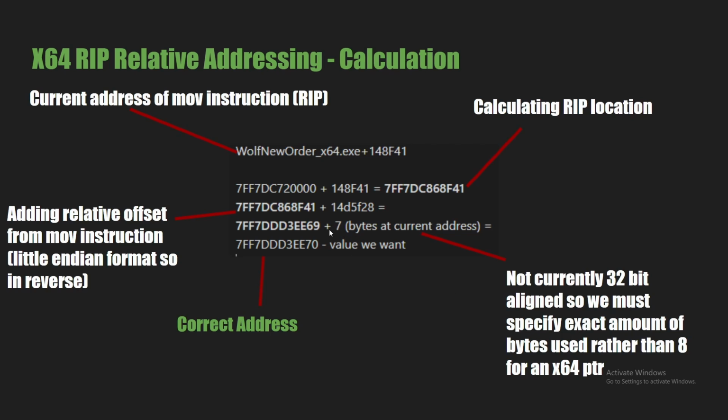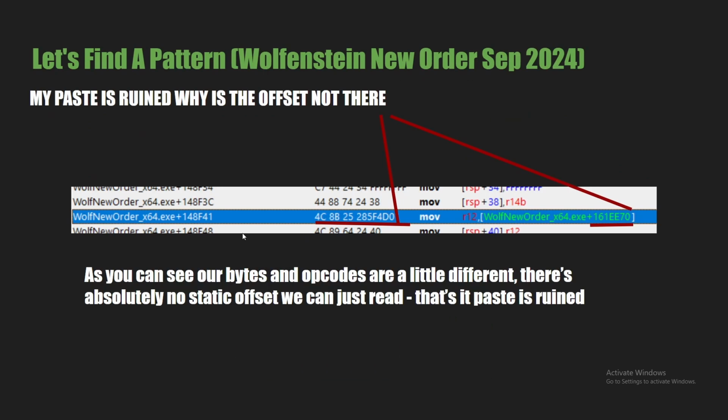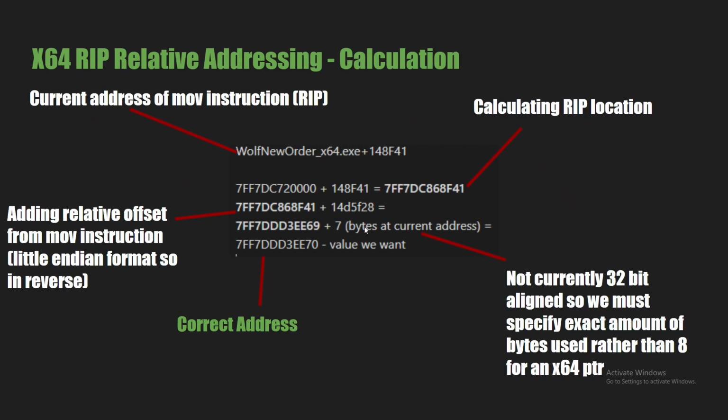This is the size of the instruction, so in this case, there's been 7 bytes that's been used, so obviously the difference between 1 and 87, and if you count the bytes there, 1, 2, 3, 4, 5, 6, 7. There is 7 bytes that have been used, so that's why we want to use the size of the instruction. And if we've done our maths right, we will get the location in memory that we want. And this happens to be the location of the base class. So stored at this location in memory is the x86 address of our base class.